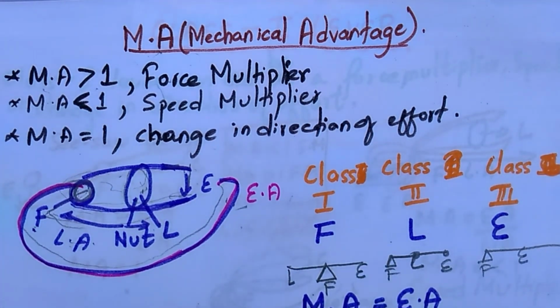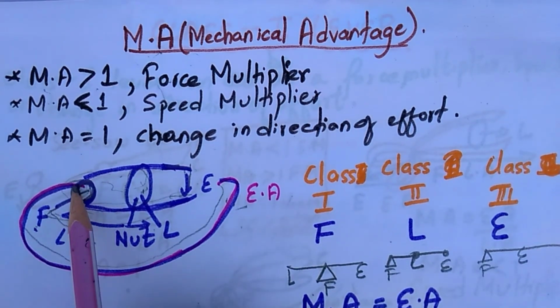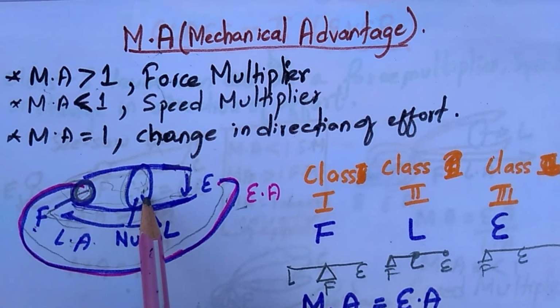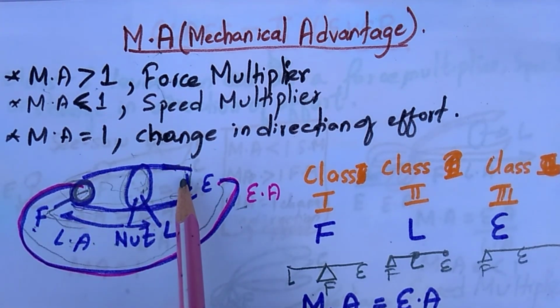Now a very important point, it is not always necessary that the fulcrum is in between the load and the effort. Let me give you an example in which the fulcrum is not in between the load and the effort. Suppose this is your nutcracker and this is the fulcrum. It is the point about which it rotates. And this is the load where you keep your walnut or nuts. And these are the handles from where you apply effort.